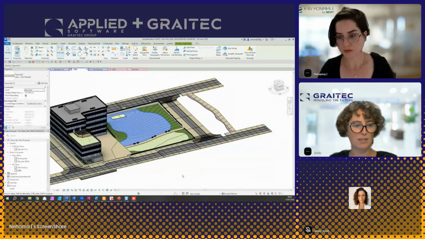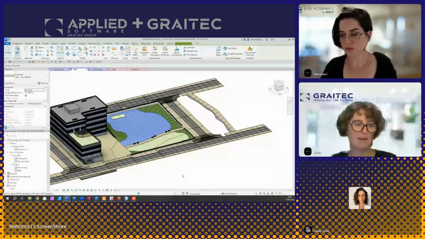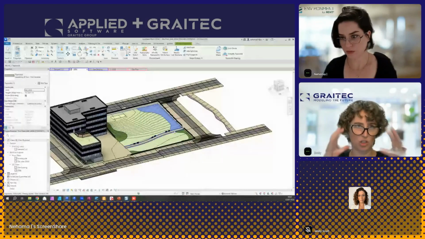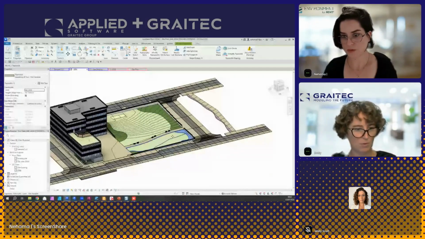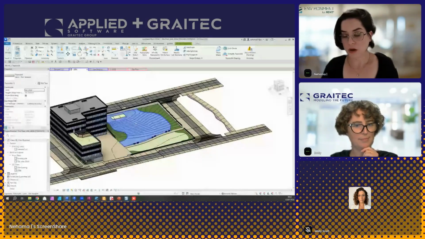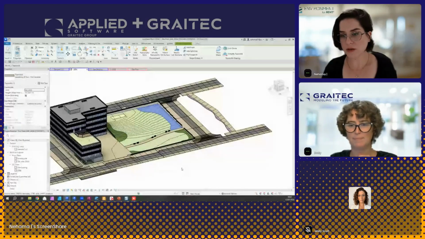One of the things that we definitely recommend in dealing with detailed terrains is breaking it down into smaller pieces if possible, so that when you're editing it, it has a smaller amount of stuff to think about. Anything to add to that?